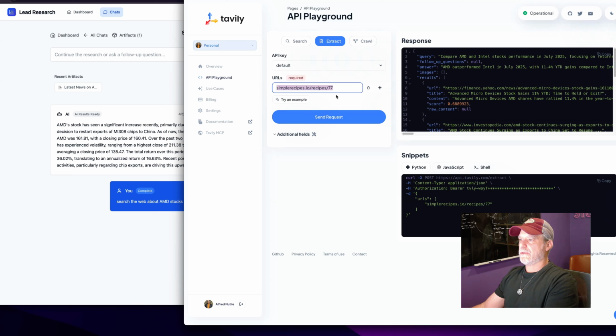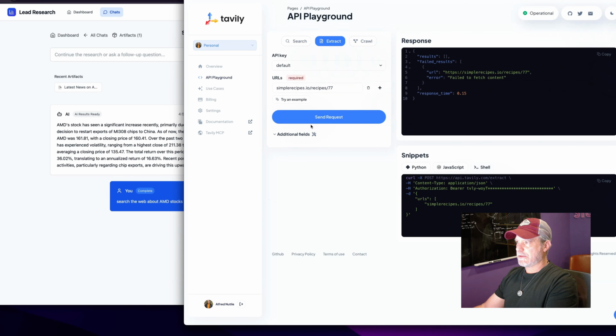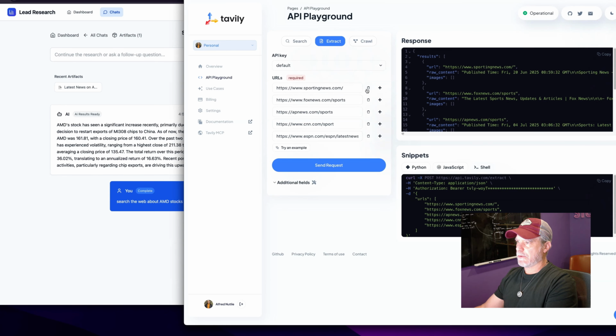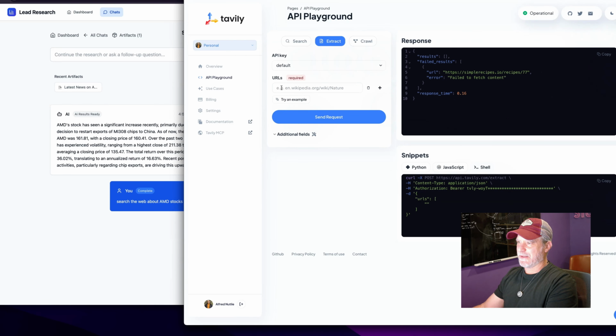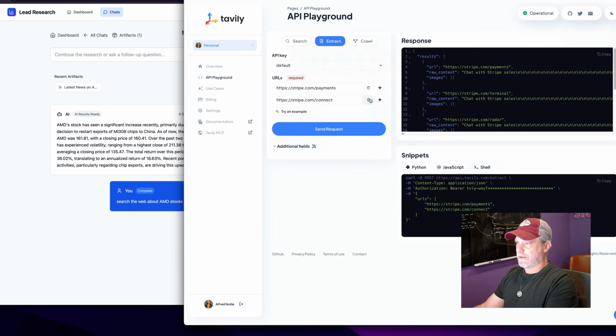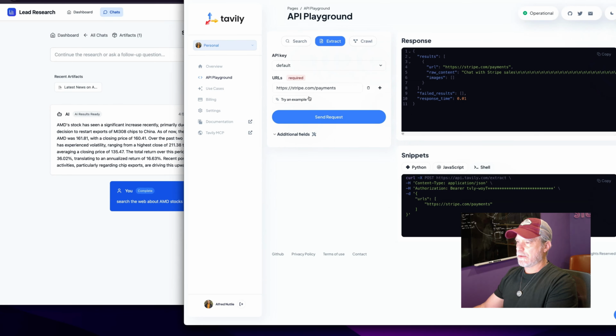Okay, so we have a URL. I want to see what it looks like when I send it. Oh, look, it did the HTTP. Okay, let me try to fix that. Sorry. I don't think you're supposed to do the HTTP. This is a bad day on the internet. Let's get rid of these.